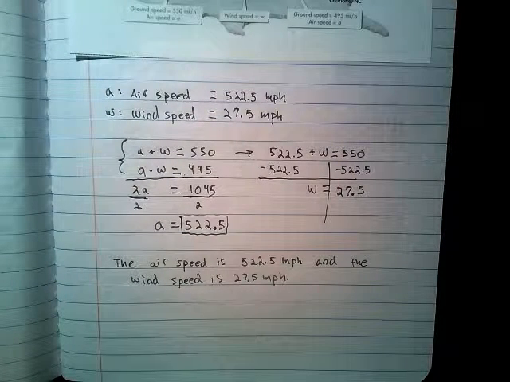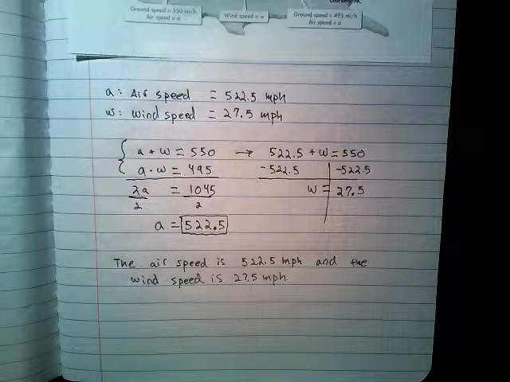Now that you have that in your notebook, next you're going to turn to the practice, and after that we're going to be working with linear inequalities, or inequalities in two variables, and then systems of inequalities with two variables. So it's pretty cool.